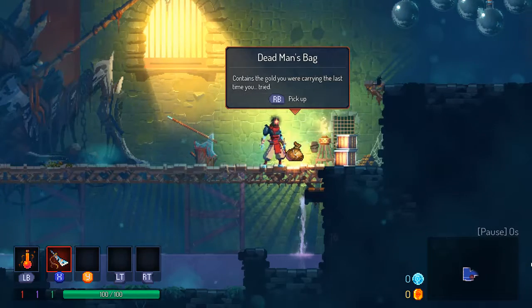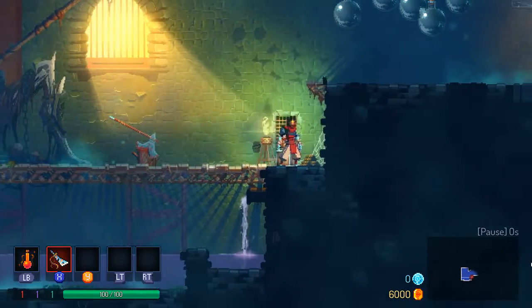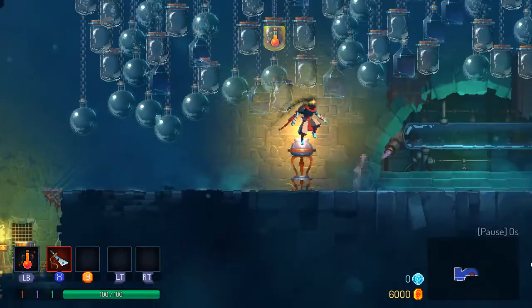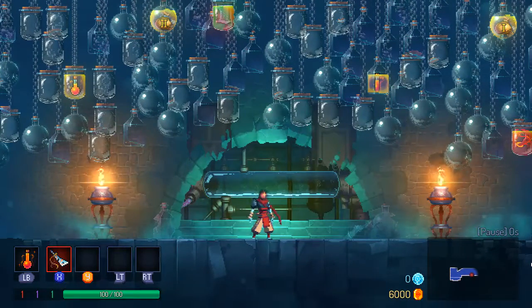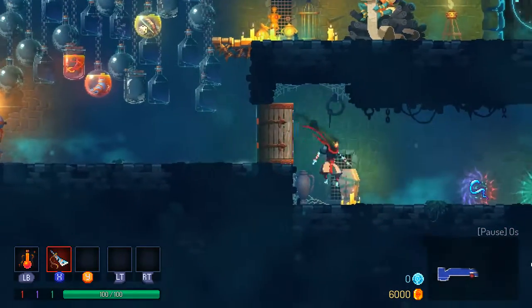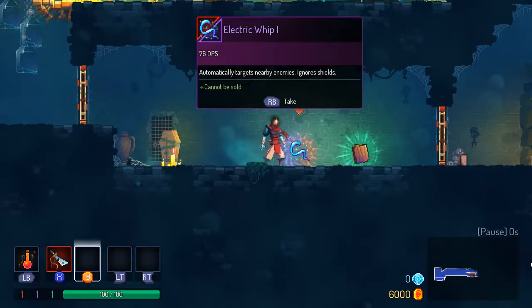Here, let me pick up this gold. You can unlock stuff. Like right now I've unlocked the ability to carry 6,000 gold forward. And you can see in here I've unlocked some of these things. Also, you can find blueprints during the game, which will allow you, when you unlock the ability, to start with a random weapon or item that you have already found.